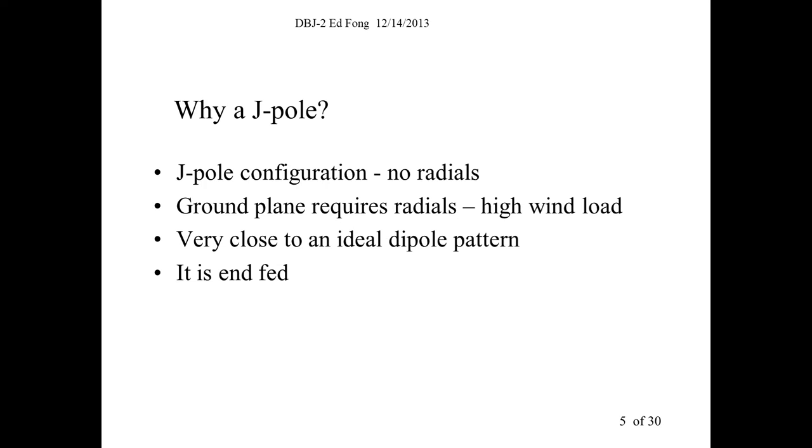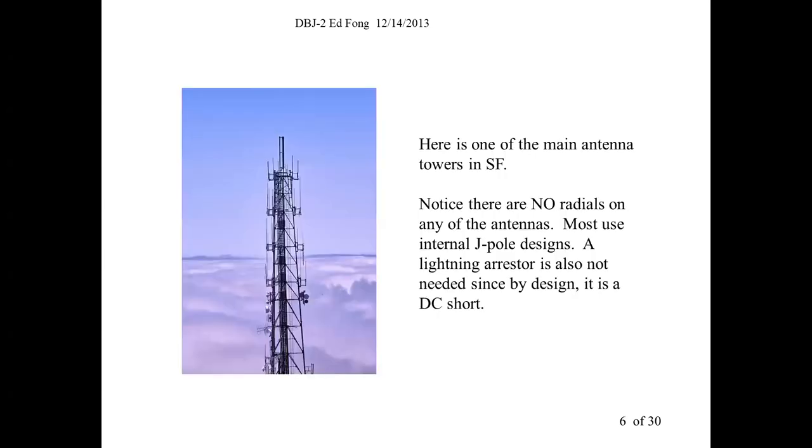But the problem was the antenna. What do we use for an antenna? You can buy one, but they're another $100, $150. So I started thinking about this. I said, hey, there must be an easy way to make a good dual band antenna. So I started out with a J-pole. I said, well, I like a J-pole. It's got no radials. It doesn't need a lightning arrester because it's a DC short circuit. It has a pretty good ideal dipole pattern in a vertical direction. And it's end-fed. And let me show you this.